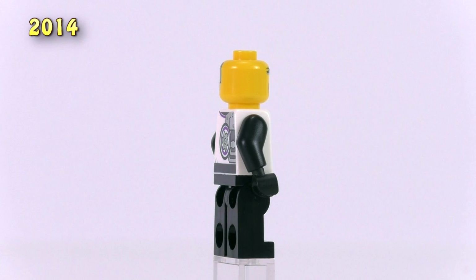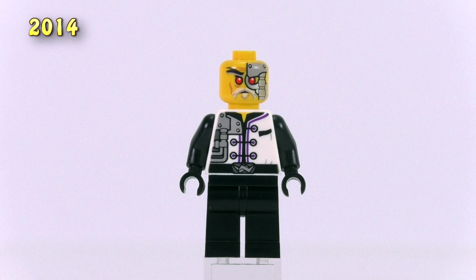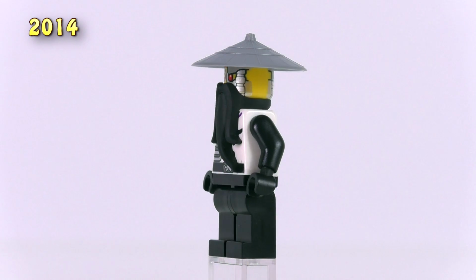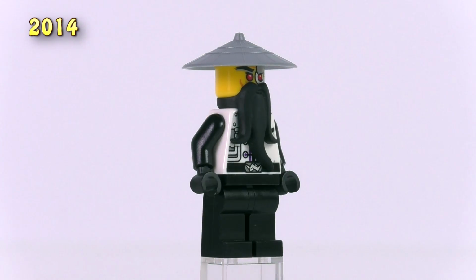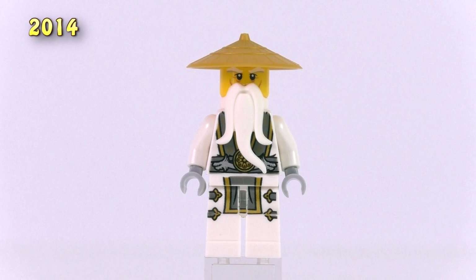And then the print for Woo's face also shows that half of his head is indeed sort of like a robot or mechanized head. It's interesting that his beard has color all of a sudden. I thought that was maybe the strangest part. I guess maybe he looks a little bit more evil with a darker beard, and his hat is now a metallic silver mold, which is really nice. I like this guy a lot. He's relatively cheap. He comes out to $4, but this next Woo is actually the least expensive from the collection.